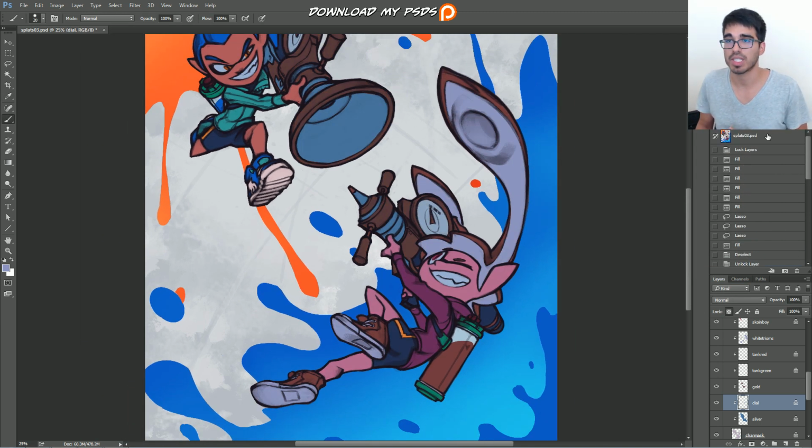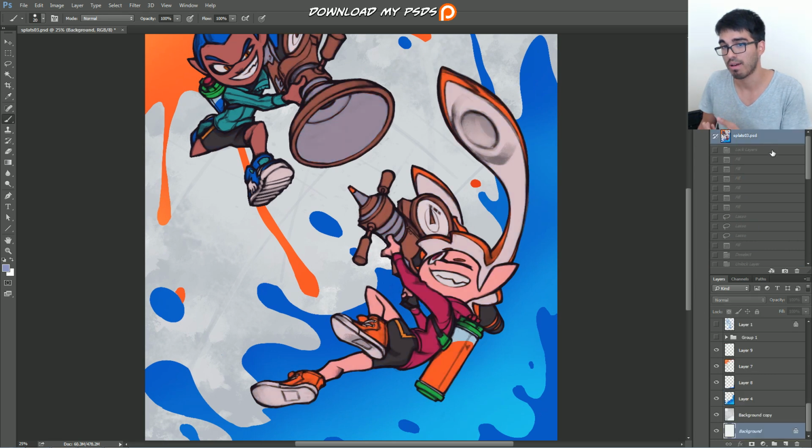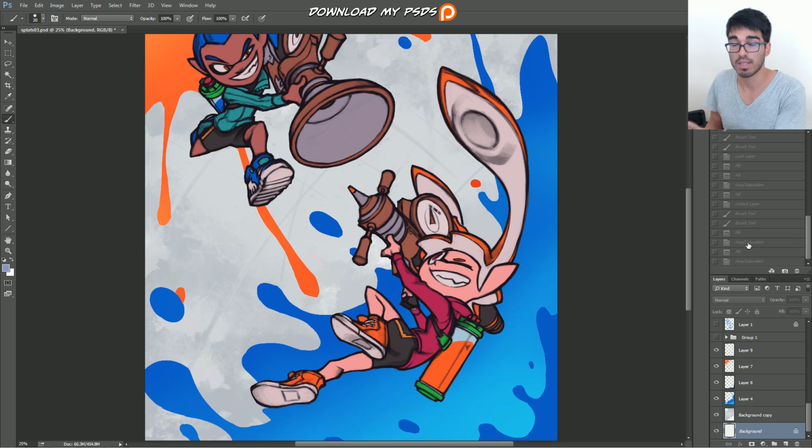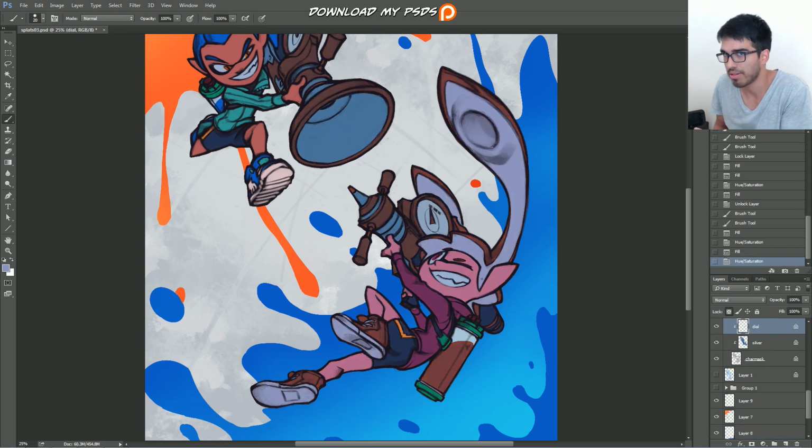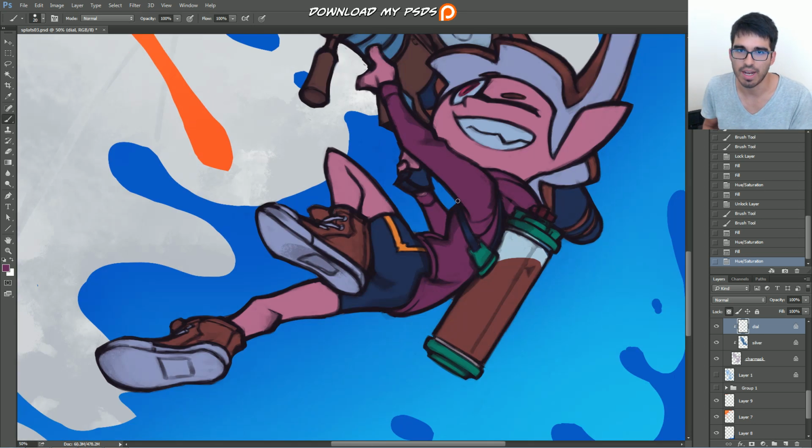That's step one. So let's go ahead and compare to where we started with. Right there. So this is what we would call our local colors. This is what we're going to be going for. This is what we're going to be painting back in, you could say. And the reason why I like to paint light is obviously because it's just so much more natural. It's a lot more fun, and it kind of takes away, because you might ask, how come I didn't just paint these colors as the shadows? How come I didn't just paint this color as the shadow and then think of it as the reflected light? I personally don't like to do that.